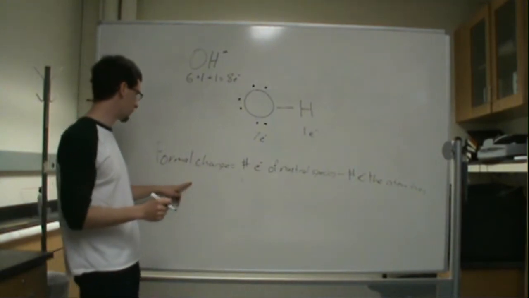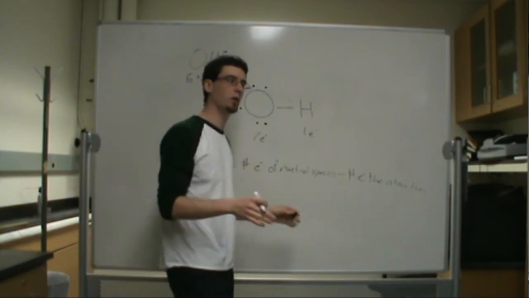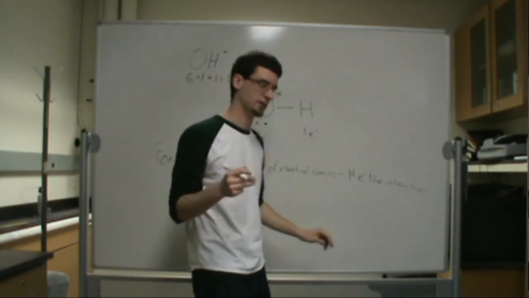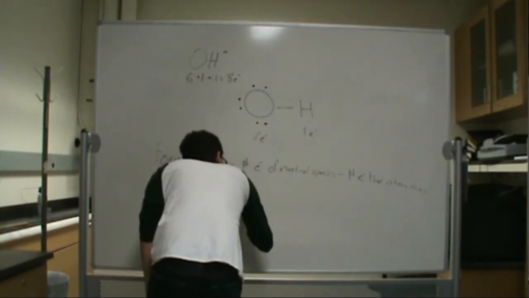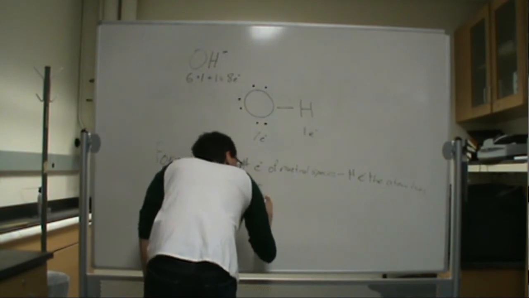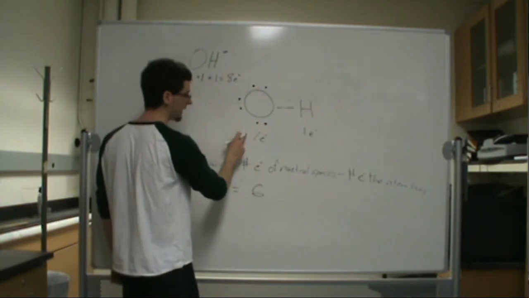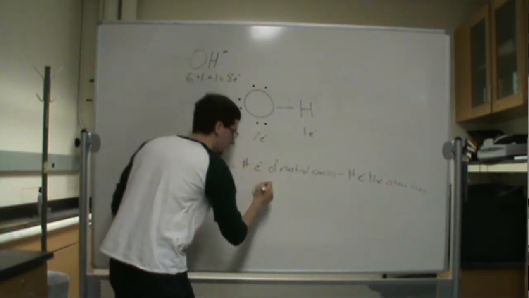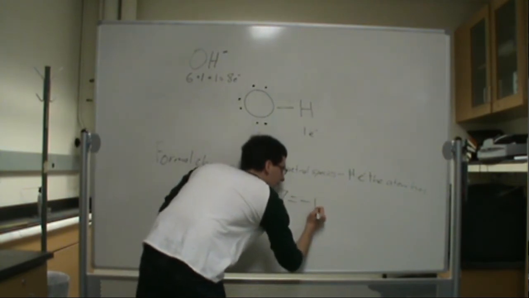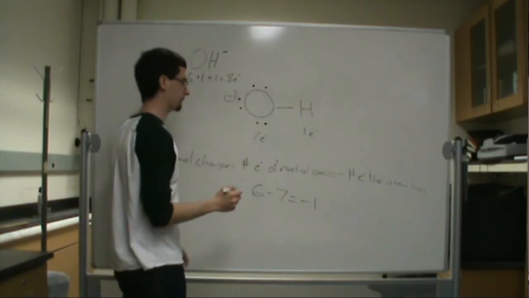So let's determine the formal charge for the oxygen. In neutral oxygen, the valence shell only has 6 electrons, right? So the way this would work is we'd have 6 for the number of the neutral species minus the number the atom has. We just counted that. This oxygen has 7 electrons, minus 7. We add that up, we end up with -1. So there should be a -1 charge on this side of the atom.